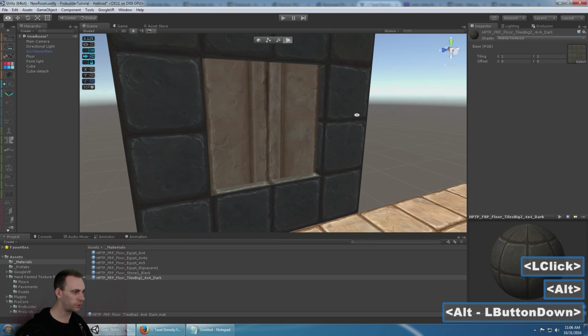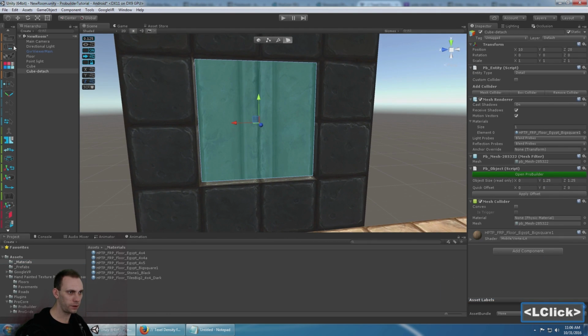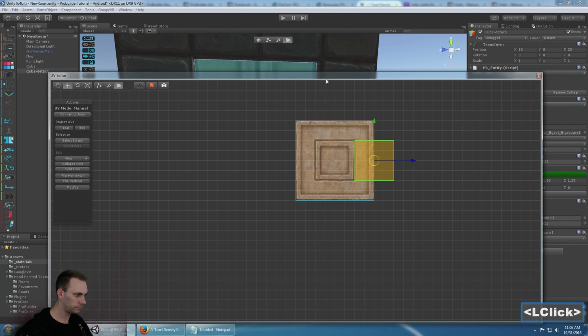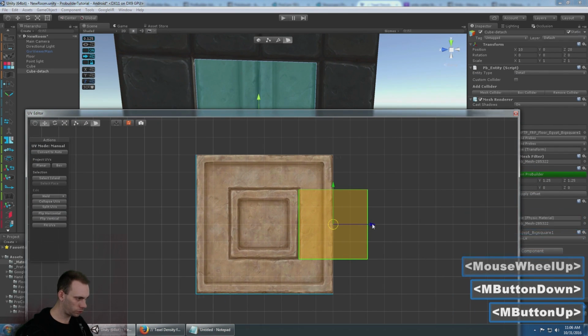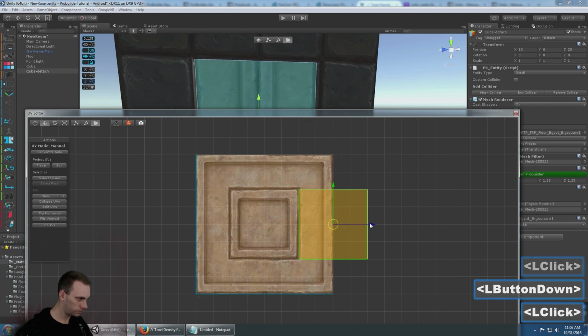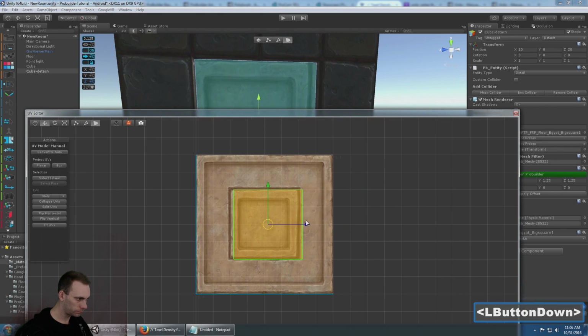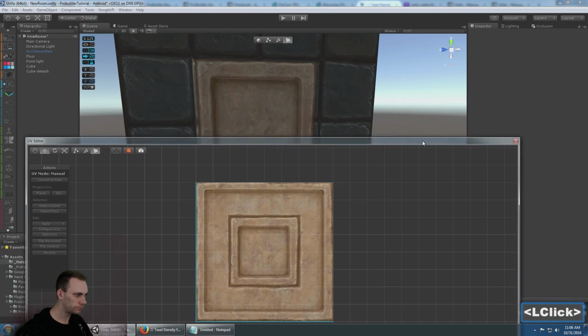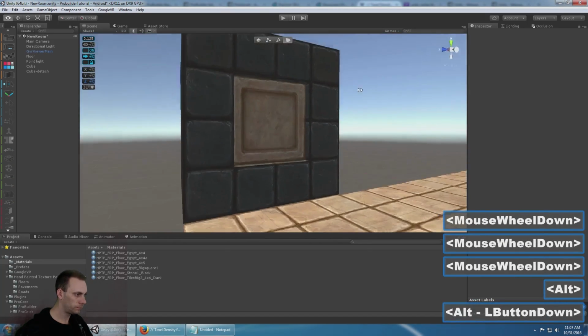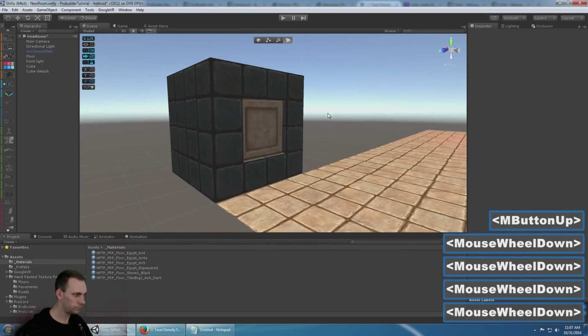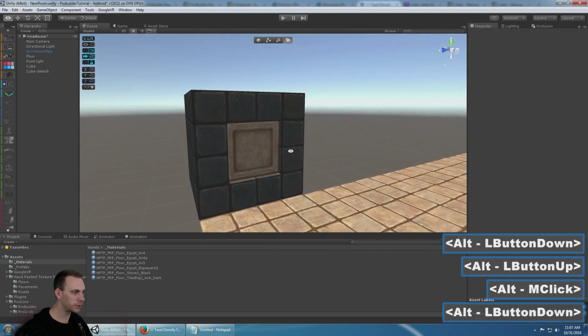Okay, now this doesn't look right, so I need to go to the UV editor and move it over to right there. All right, that looks good.